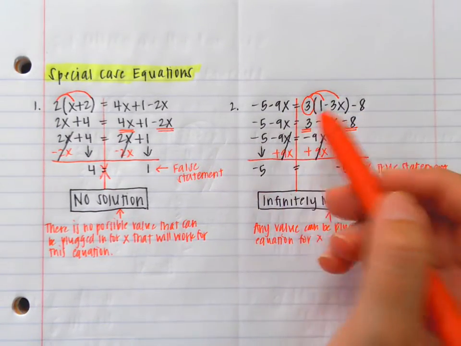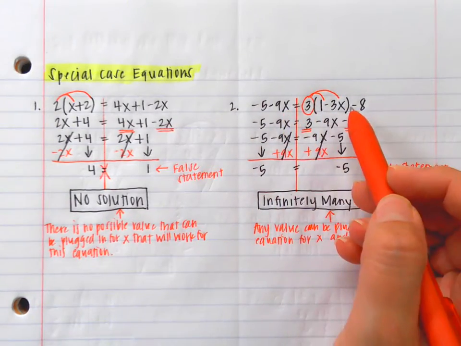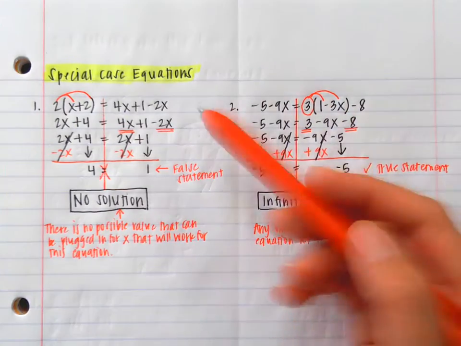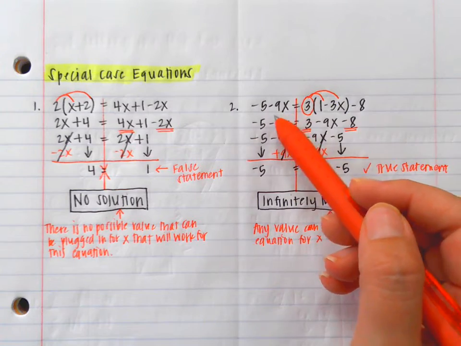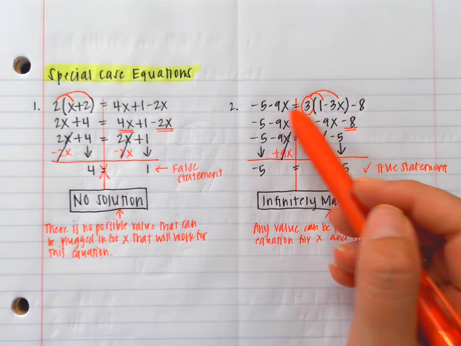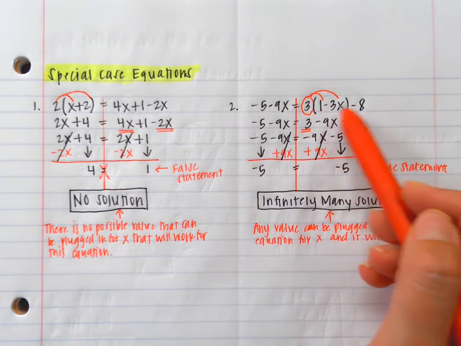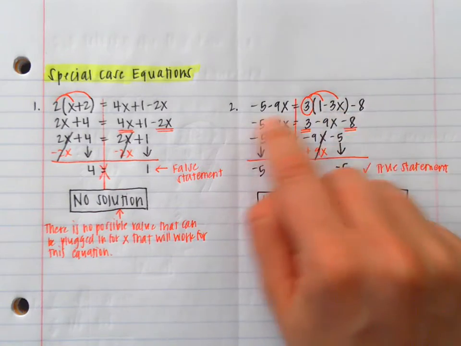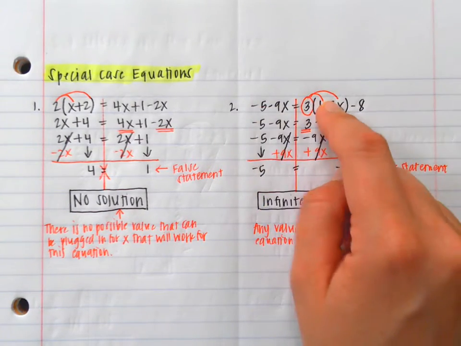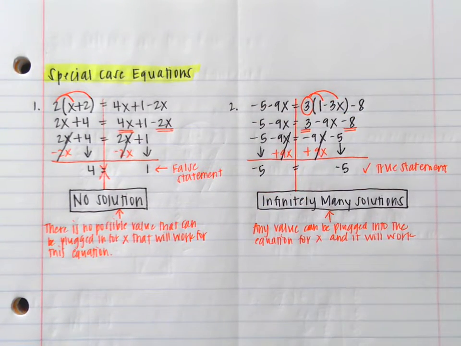So that means I can plug in 2 in here and I will get an answer. Like it will come out to work. I can plug in 0 here and it will equal on both sides. I can plug in negative 1 in both of my x values and it will be the same on both sides. So no matter what number I put in, it will always work out to be equal on both sides of the equal sign.